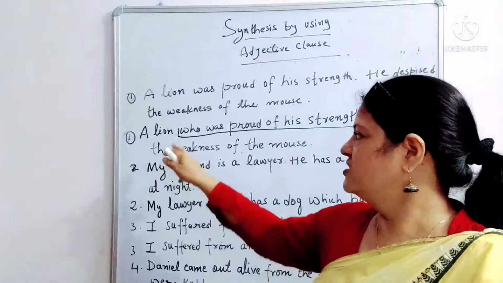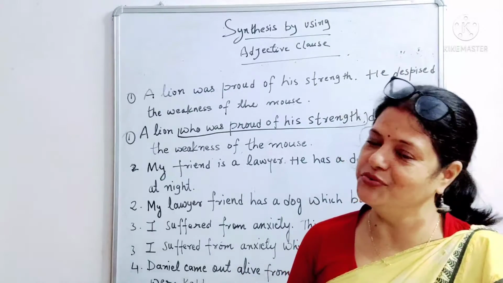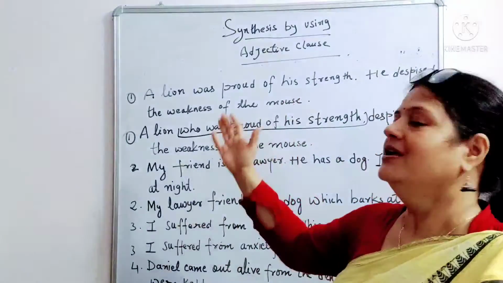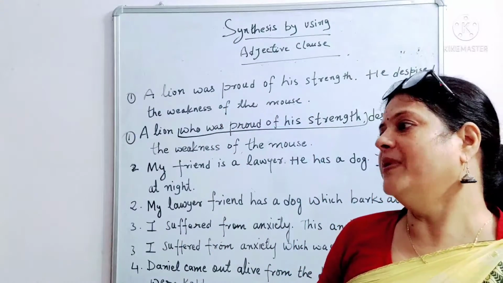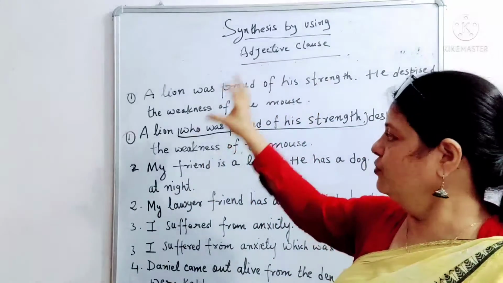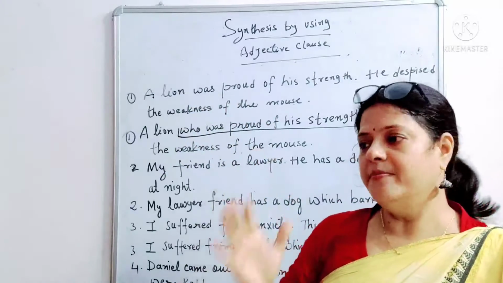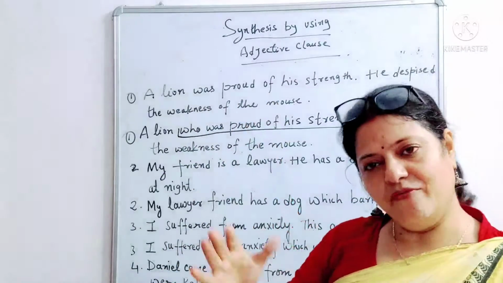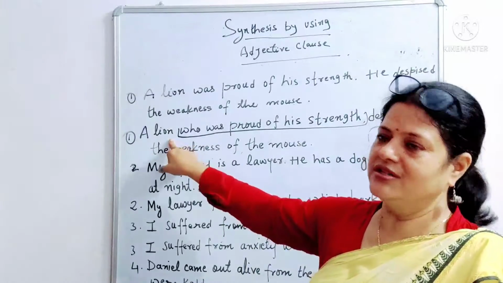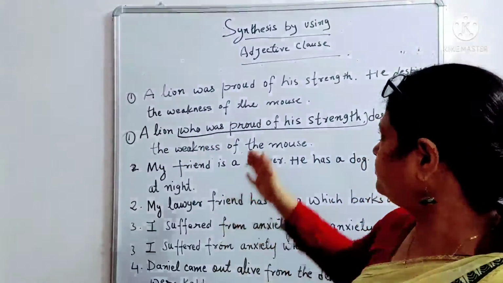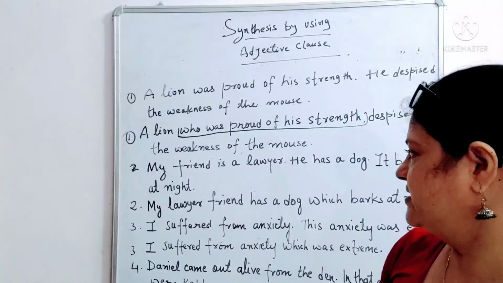Since the principal clause is divided into two parts, sometimes it becomes difficult for students to understand why the principal clause is divided into two parts. It's divided into two parts because, as I told you, we have to qualify the noun in the main clause. So that is why we have to put this subordinate clause just after the noun of the main clause.